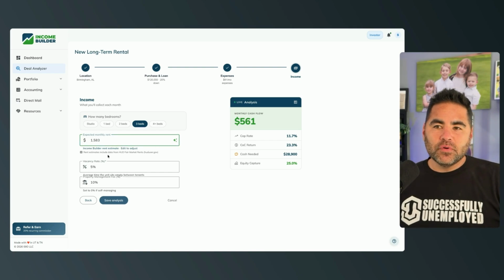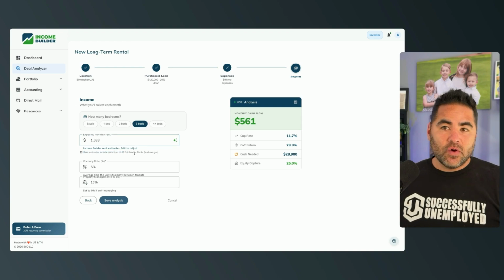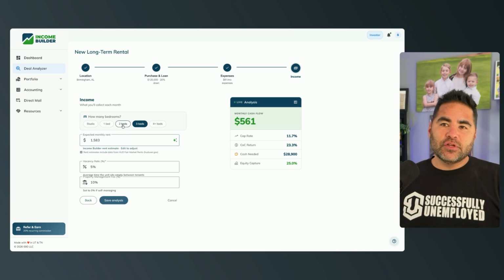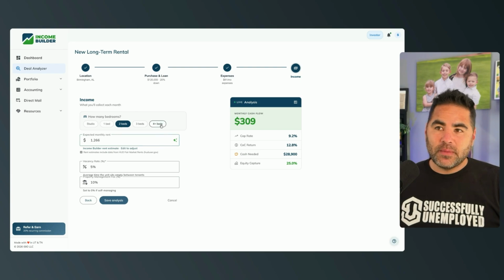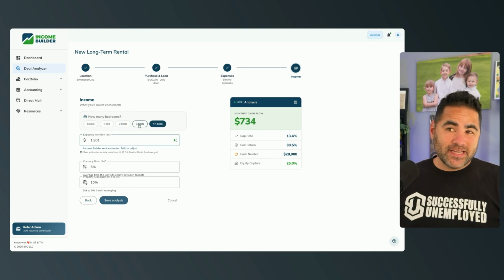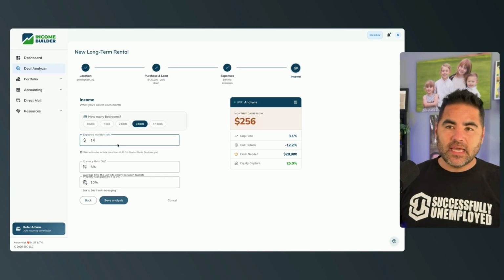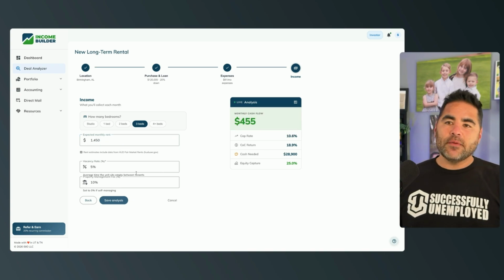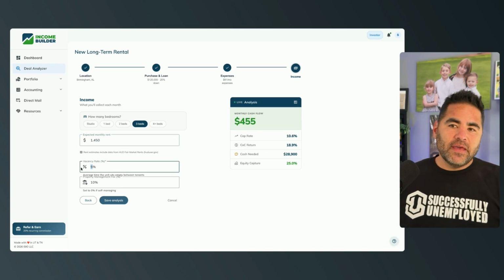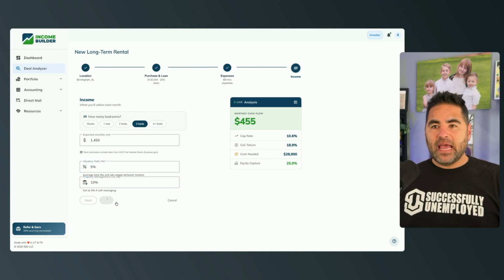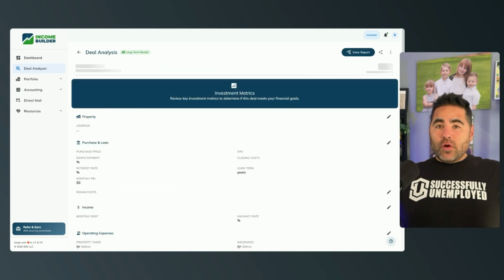HUD, we've pulled in from the government fair market housing, the rents. And so this actually says this is what it normally goes for in this area. And if you change the bedroom count, maybe it's a 2 bedroom, maybe it's a 4 bedroom, you can see it changes. But talk to your property manager, they're going to give you the right information. So let's say they told us $4,500. Okay, we could rent it for $4,500. Vacancy factor, and then we also have property management fee of 10% average. There we go. Then boom, we're done.